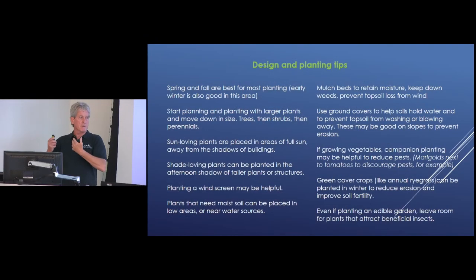On the Outer Banks, I know I certainly need it out here, you may need a windscreen. A lot of times plants just get blown away out here, not literally, almost literally. Out here, that's my biggest challenge. This is the first time I've gardened in full sun with this much wind. I can't even mulch my beds. It blows away. So a windscreen can be very important. I can't really put a windscreen here to block the campus, but I can put small windscreens, and plant downwind of big shrubs and things.